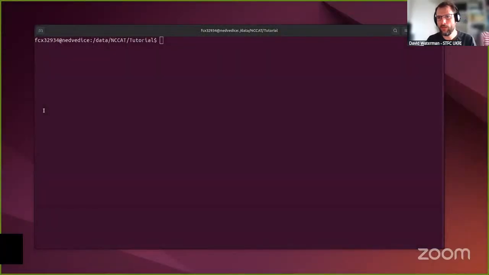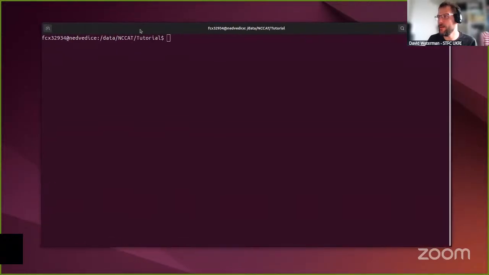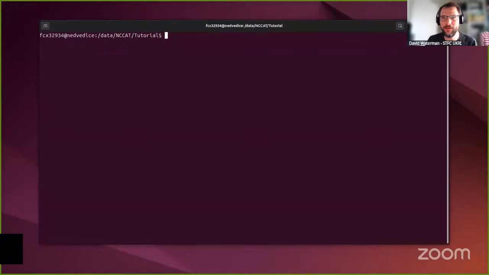All right, I'll just get myself set up for data processing. Excuse me a minute. Right. Okay, I'm sharing my screen again. It's just an empty terminal at the moment. So let's see where we are.